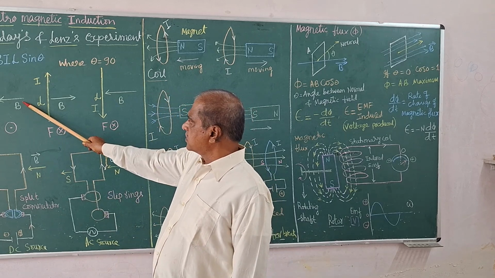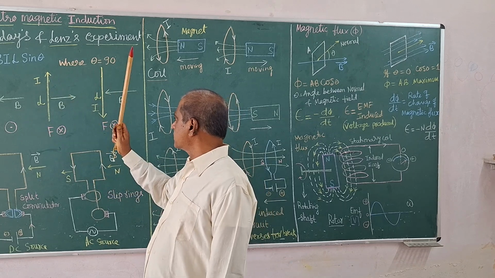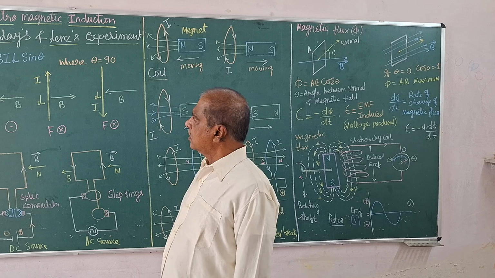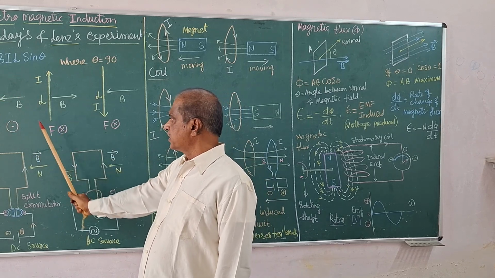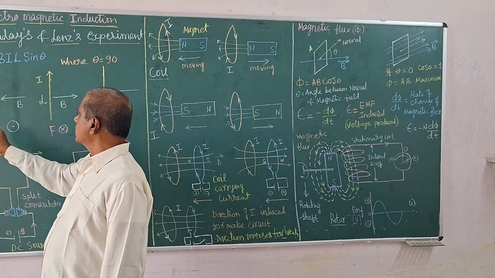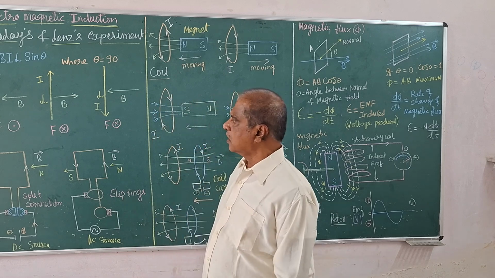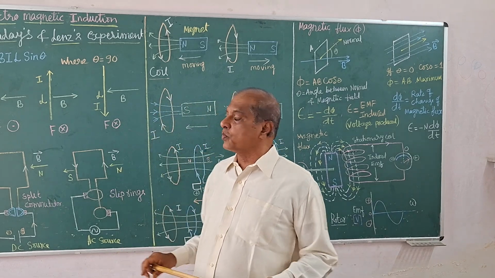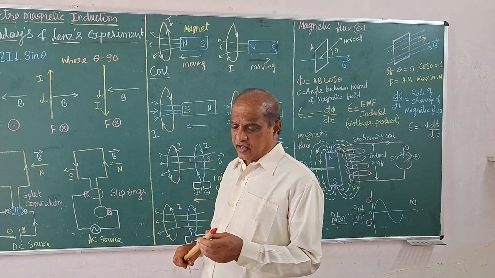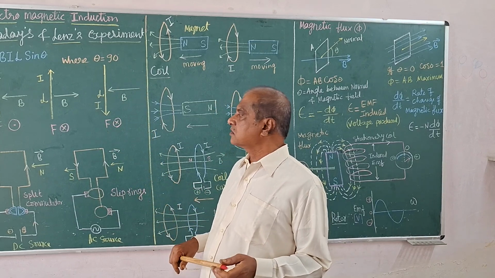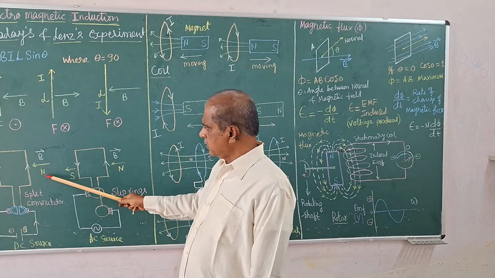Keeping the magnetic field the same, let us change the direction of the current. Any change in the direction of either the field or the current will change the direction of the force to the opposite direction, in accordance with Fleming's left-hand rule. That is the mechanical force, the conversion of electric energy into mechanical energy, which was already explained.